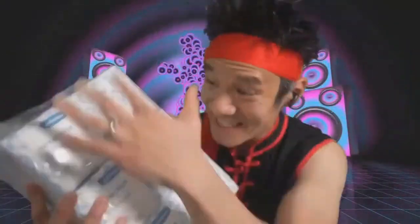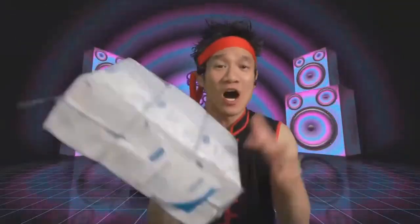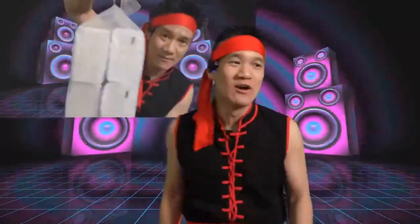Guys, right here, we have 600 counts of this amazing soft tissue, right? 100% cotton tissue, unscented. Boom, there we go. Unscented cotton tissue. Lifelong use right there. You keep buying them. There's 600 sheets in a pack. Wet or dry.